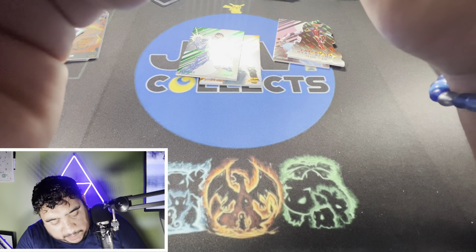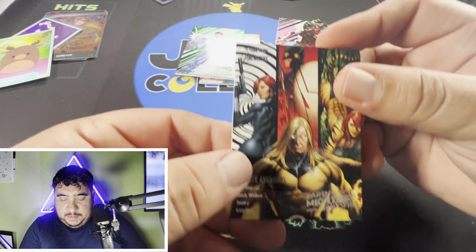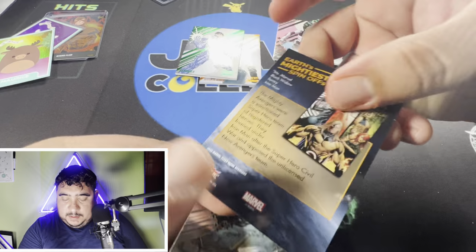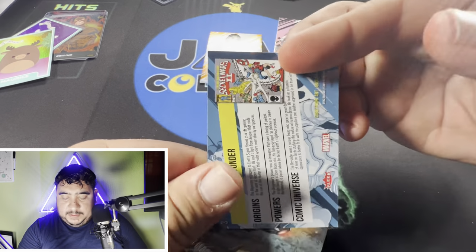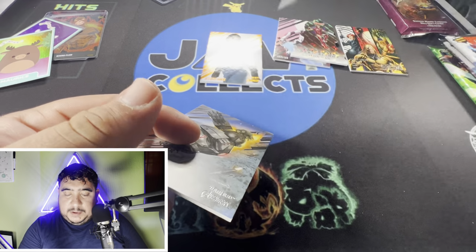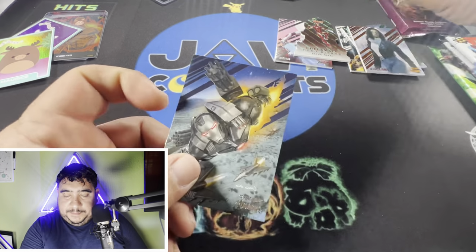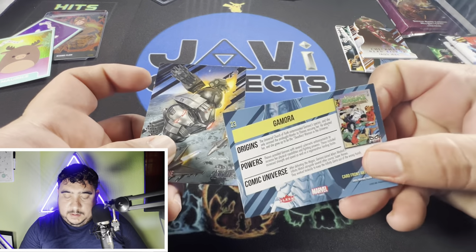Hold on, I can't really see it through there. Miss Marvel, Black Widow, Sentry, Iron Man. Okay, that's pretty cool. Got a little stuff in the back. So I'll put those in case you want to read them. You can pause it, if you want to pause and read, it's up to you. Okay. Then that one. And Gamora.